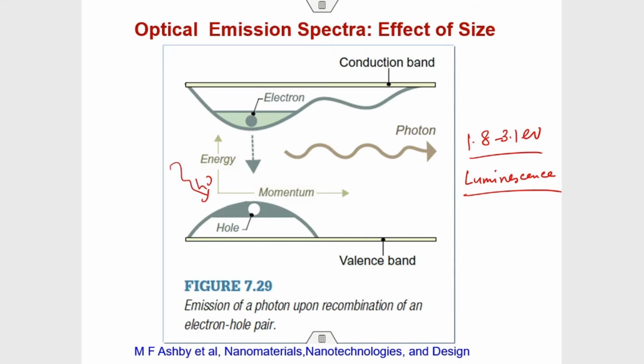This whole thing depends basically on the size and the dimension of the nanoparticle, because of quantum confinement effects. Remember my discussion on quantum confinement: electrons can only stay in definite energy levels because of the confinement. So if you shine light of that energy, it is absorbed and the electron goes to the conduction band, and when it falls back to the valence band, emission of an optical photon happens. That is something easy to understand.